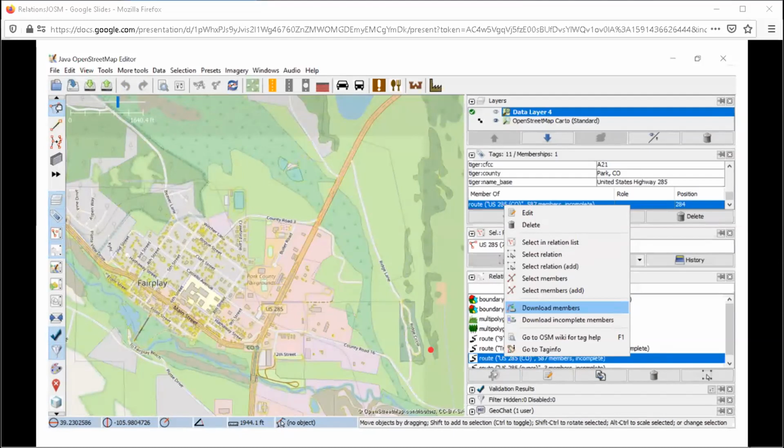The first thing, probably, anytime you're going to edit a relation, especially large relations like coastlines or long highways, is make sure that you download all the members.